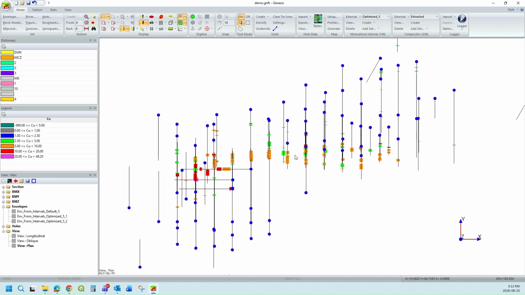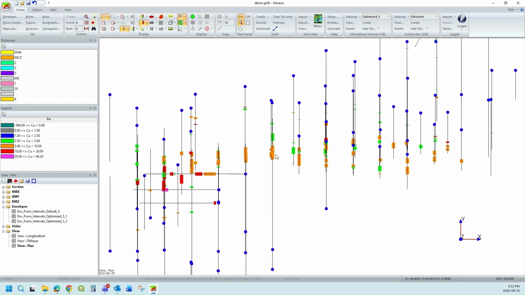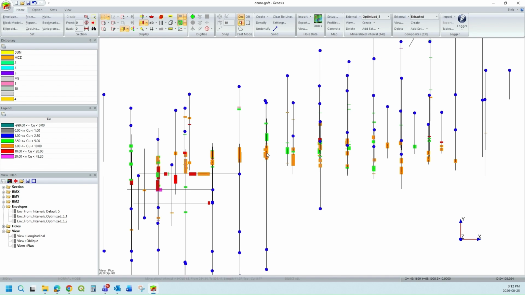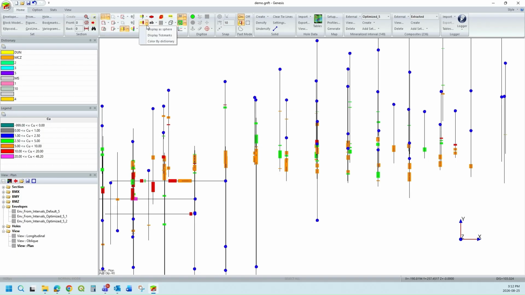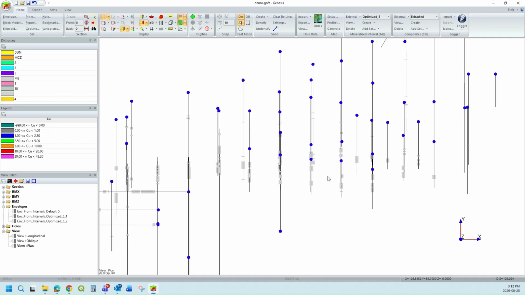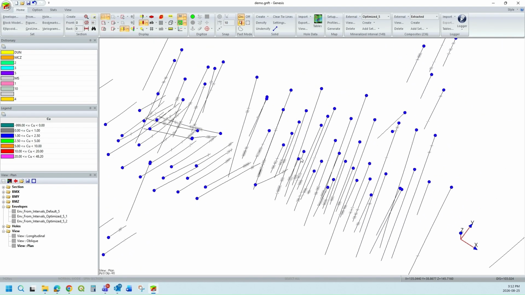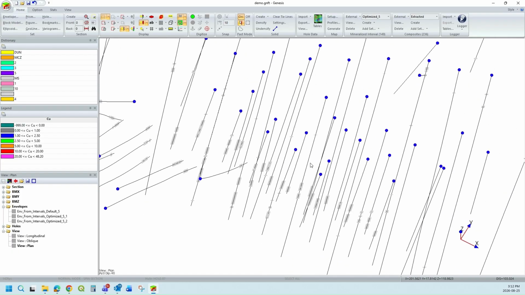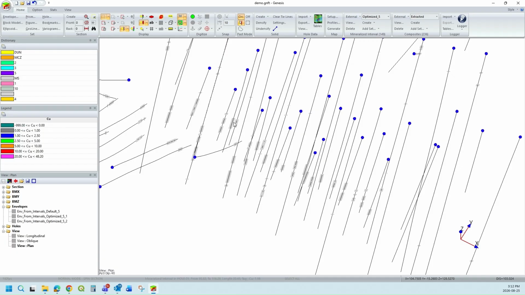I'm going to show you how to automatically generate mineralized intervals using cut-off grades in another video. Right now, I'm going to show you how to create planar envelopes. First, let's display them using the dictionary that makes it much easier to visualize. As you can see, there's a good alignment of the mineralized zone, and it is likely passing through this area.